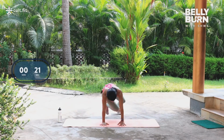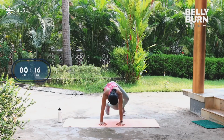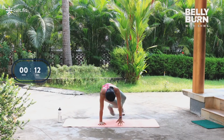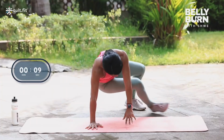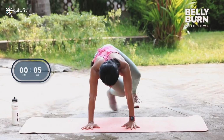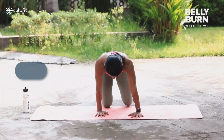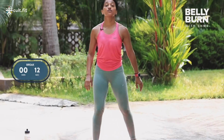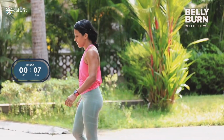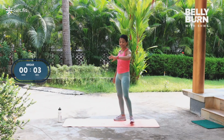Oh my God, are you feeling the work? Come on, stay down, core fully engaged. Almost there, done. 15 seconds rest. Oh my God, did you feel it? I felt it. I think I can feel my love handles, my obliques melting away.